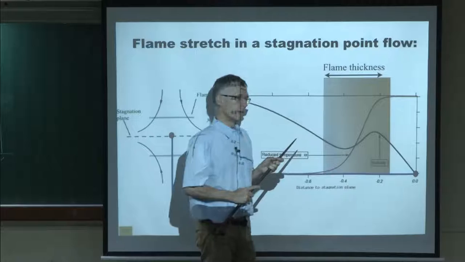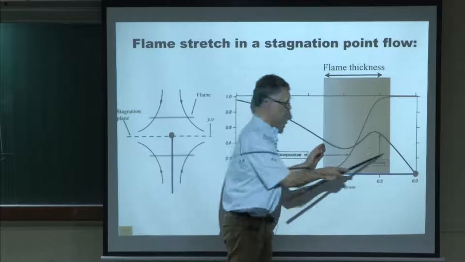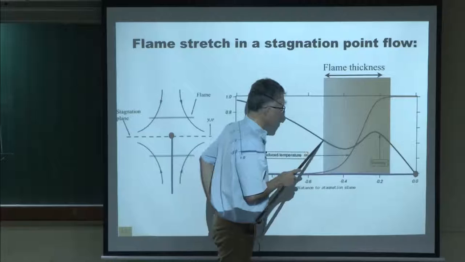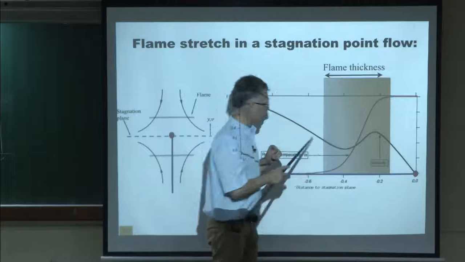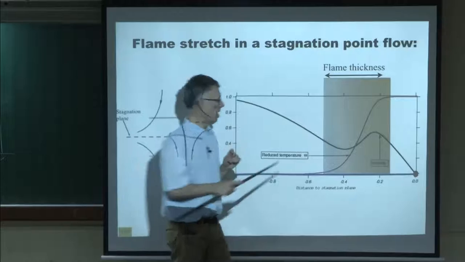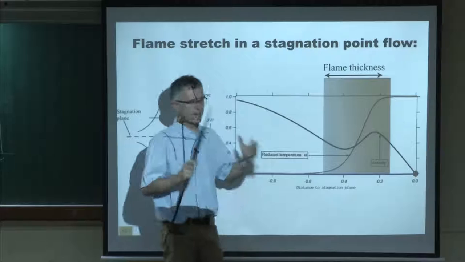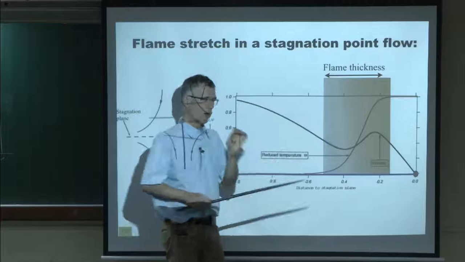Yeah, you can take it here. Or it's not that small, actually. It has a finite thickness. So you take it here or here or here. And the trick is that it doesn't really change the speed too much, but it changes the Markstein length a lot. And so there's a whole bunch of papers on that where people have tried all kinds of methods. And today, people concluded that it was just too tough to use that to get a precise measurement of speed. You have an evaluation of the speed, but it's a difficult one.